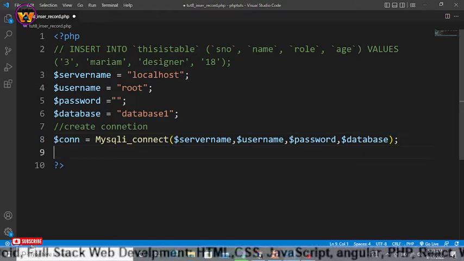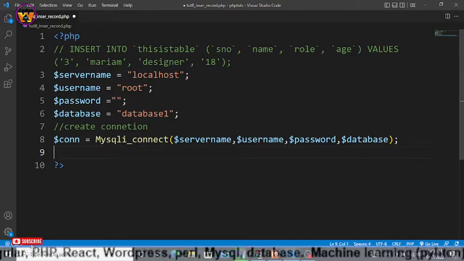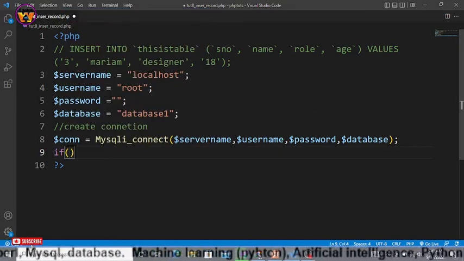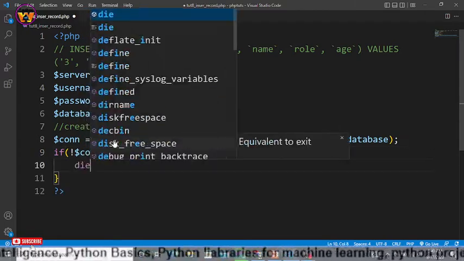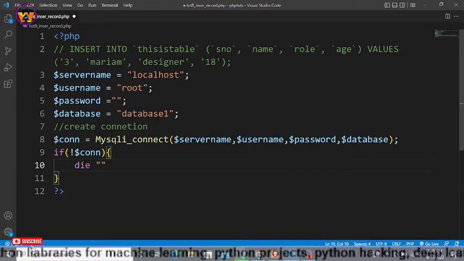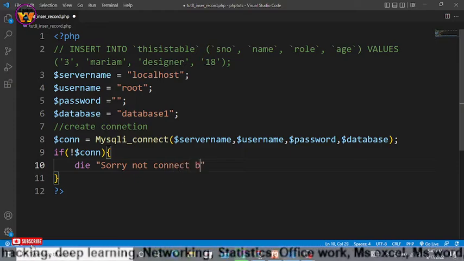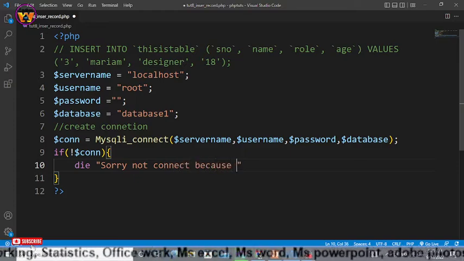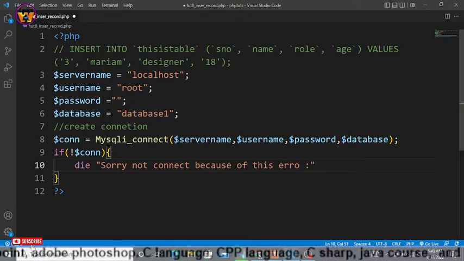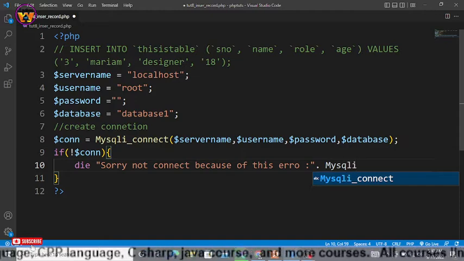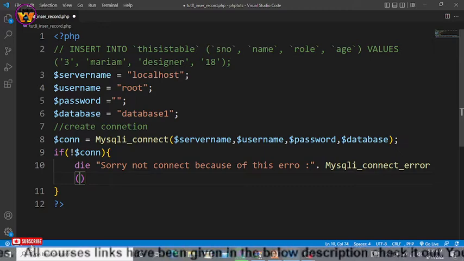Now let me check if by some reason we don't see any connection, then we have to check for it. So if there is no connection, it means not $connection, then you have to use the die function, and within this we have to write "Sorry, not connected because of this error", and the error will be added by concatenating using mysqli_connect_error.